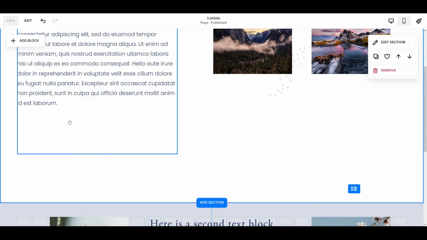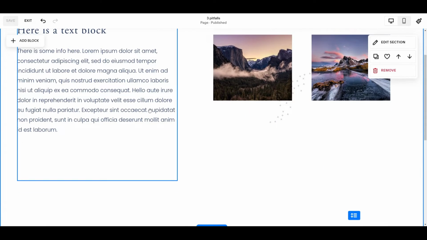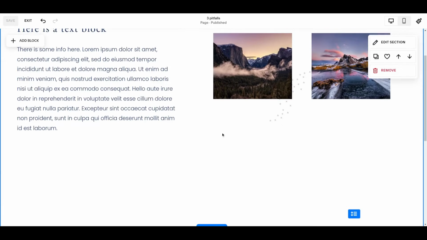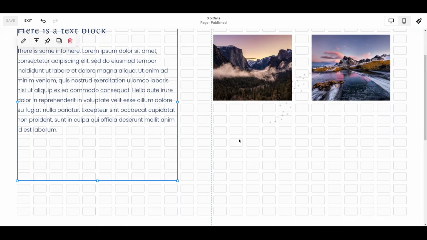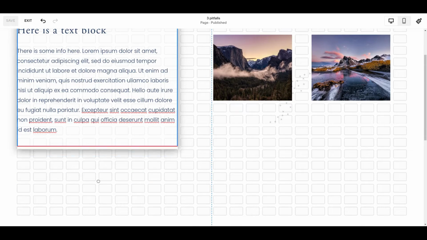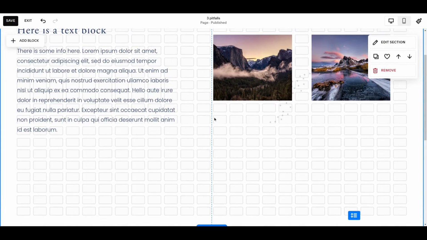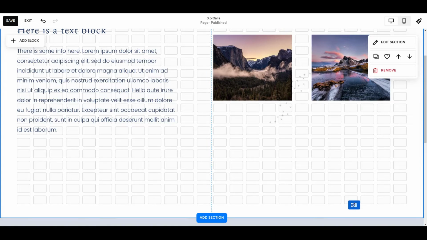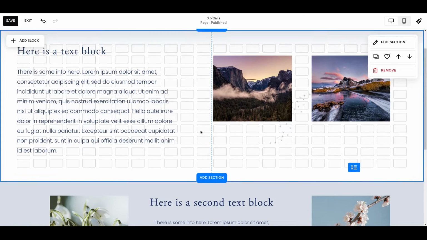Now, a bit of empty space, white space is a nice thing, but this is probably too much. So if you've edited, even if you've just added a word and you've seen either the text block get big or the whole section get big, come inside here, get your grid turned on, make sure you've got no blank lines at the end of the text block. If you don't, you should be able to grab the white handle and make the text block a much tidier size. And then in turn, low down in the section here, you've got the blue section height handle here. Drag that up. And again, you're tidying up the empty space in your section.